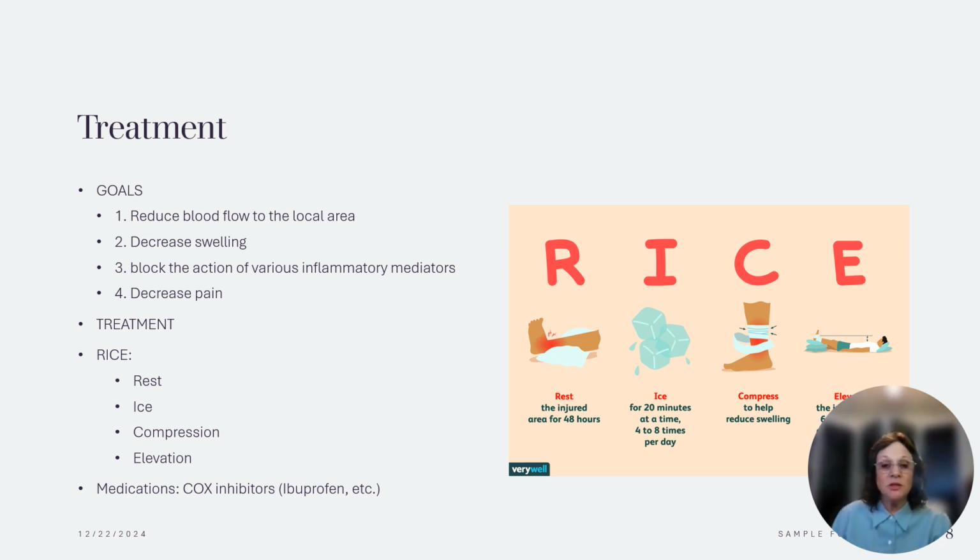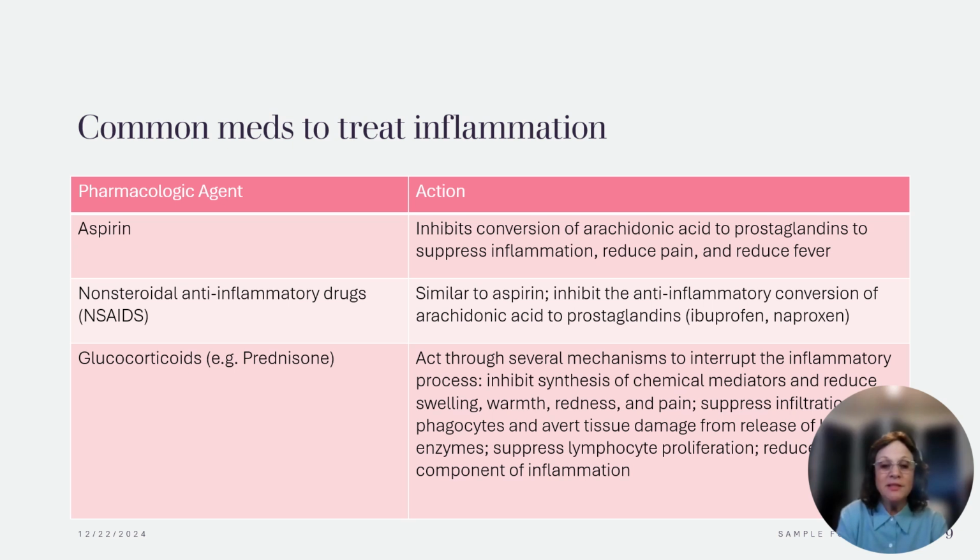And then the medications we're going to give are going to block that COX pathway. Again, we're talking about NSAIDs, non-steroidal anti-inflammatories like ibuprofen. They work best on inflammation. And I've listed them out for you here and exactly what they do. So put a star by this because I will probably ask you this on a test and it will definitely come back when you're taking pharm.